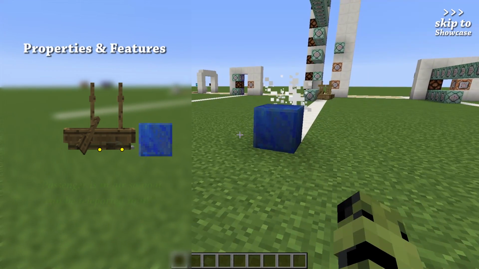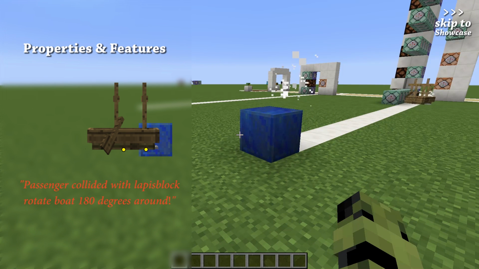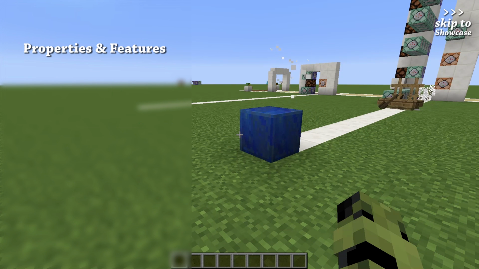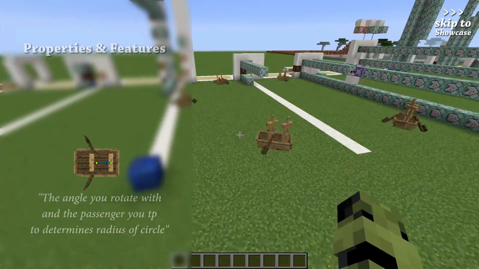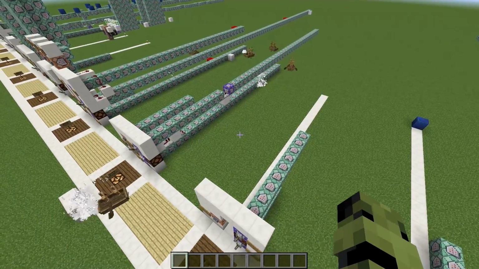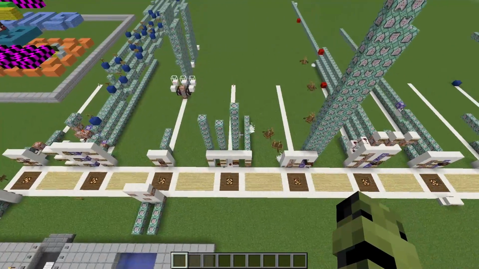Property 1. Before teleporting the boat to its passenger, we can first check if the passenger is in fact positioned at a suitable place for the boat to move to. Property 2. By rotating the boat every tick, it will start moving in a circle. We can combine the former 2 properties to get an interesting effect, as if the boat is trying to find its way whilst bumping into many obstacles.